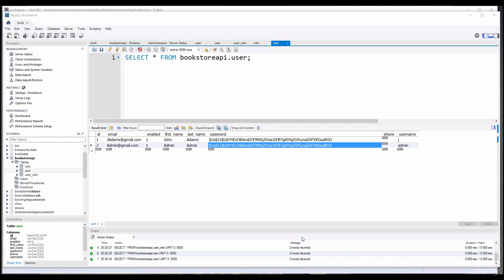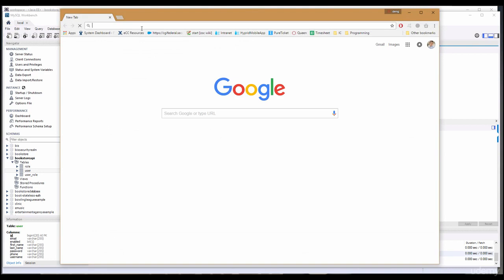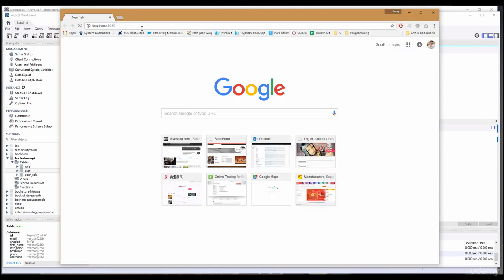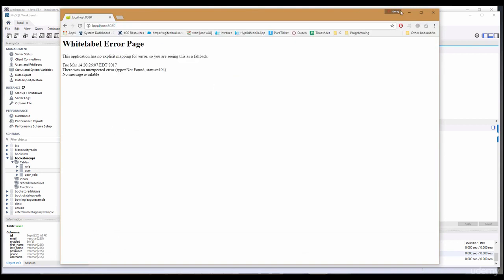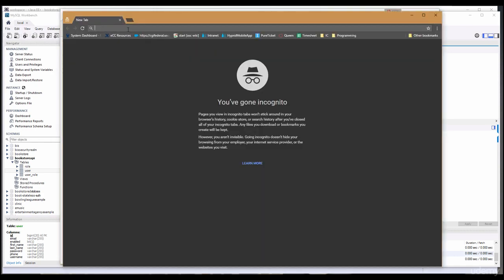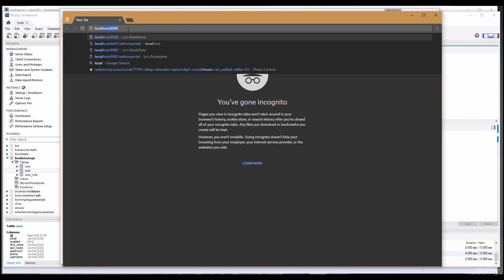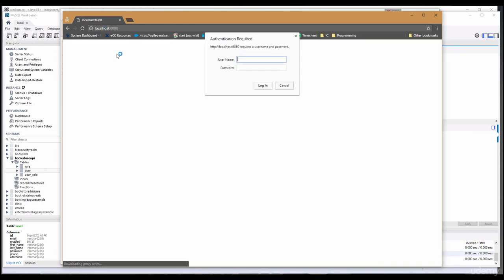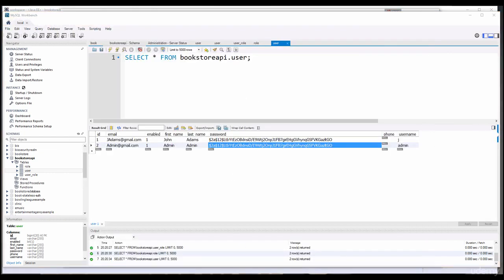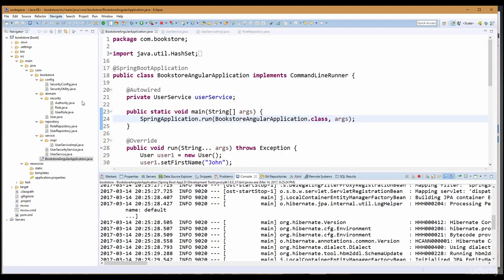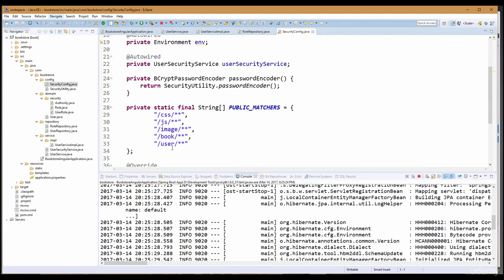And right now we can actually try to access, say, the home page. Let's open an incognito window that doesn't have any cache in it. So we're trying to access the local home page, because the home page is not in the public matchers that we have set up, right? It doesn't include any root path.